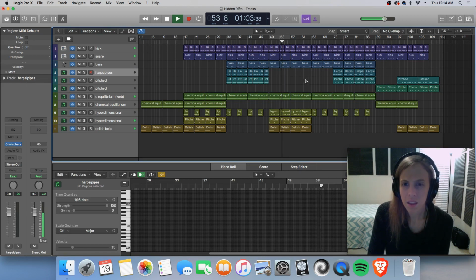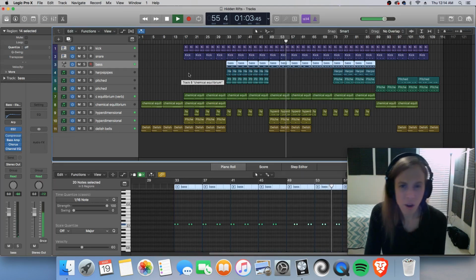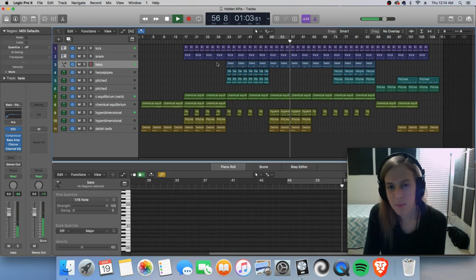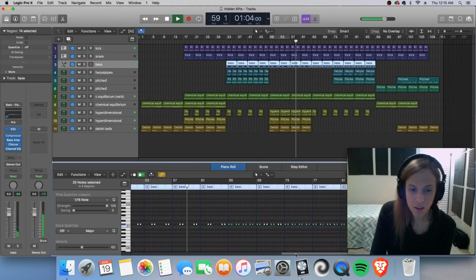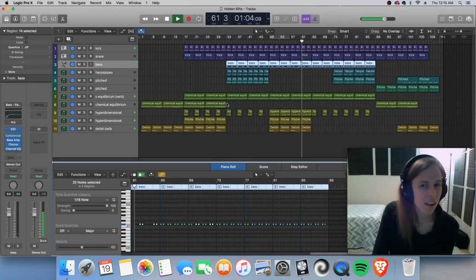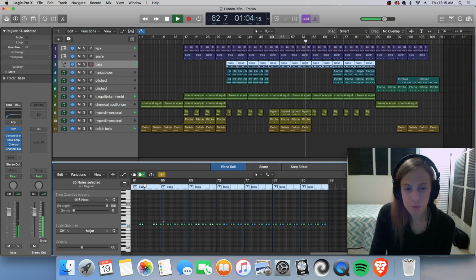Now, bass is using the ES2, and it's actually a modified bass I call Elastic. And this is my first time I've done bass where it really is an ostinato, which I have done, but it does not stray from C sharp. It will stay C sharp the whole time. And bass is in the middle, about the middle 60%. And it's not doing much. It's just staying on one pitch. It's adding a little bit more here. But that's because the bell tones are dropping off.